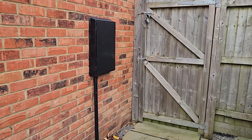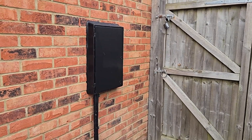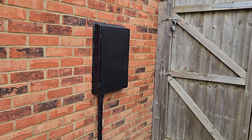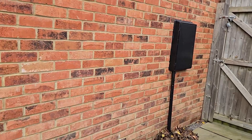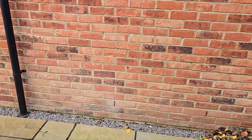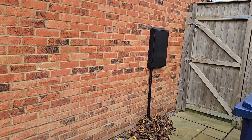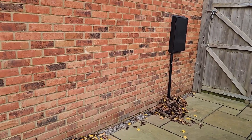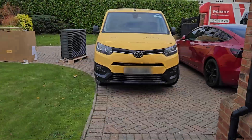Down the side of the house we've got the meter cupboard. This is where our electricity comes into the house — the mains breaker, the mains house fuse — and the heat pump unit itself is going to go somewhere along this wall, in between the drain pipe and the electricity supply. It fits in nicely with the colour scheme, being a sort of charcoal grey.